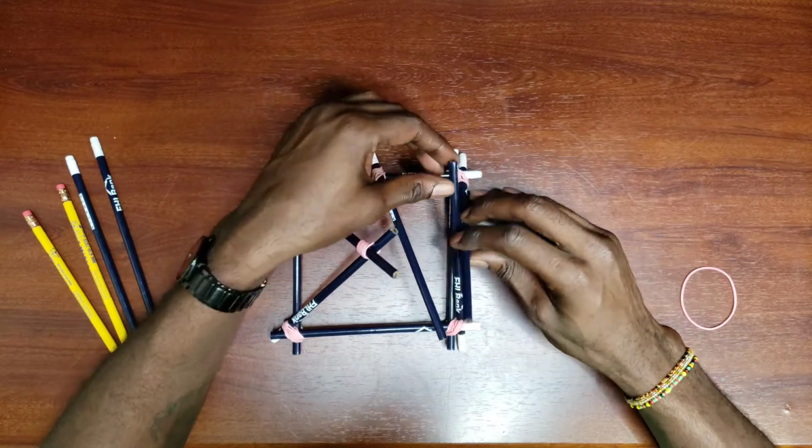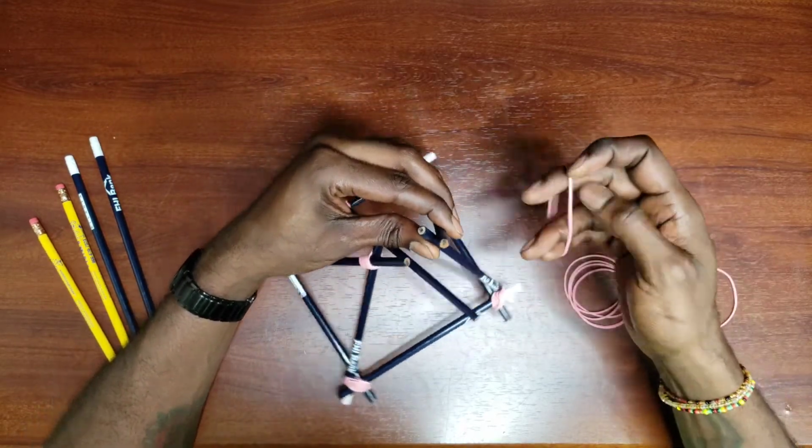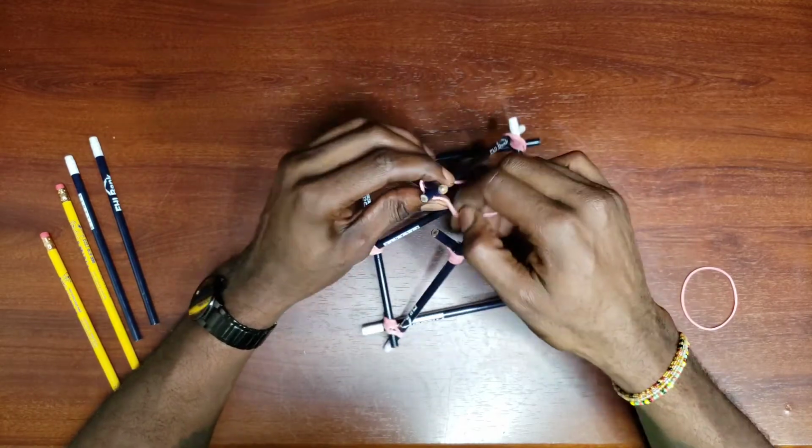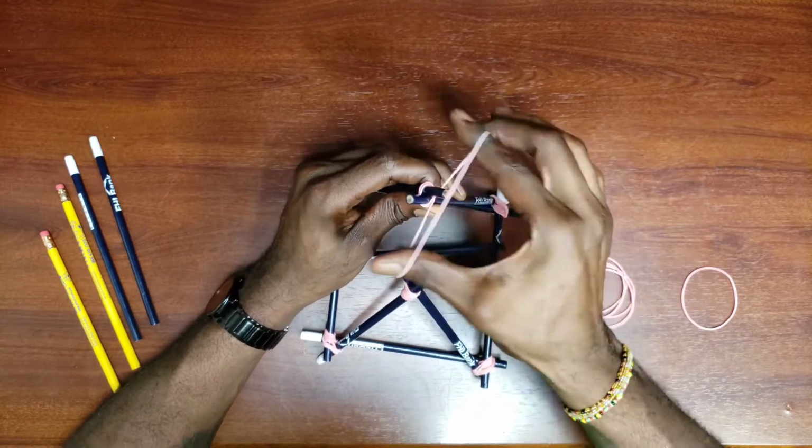Now we'll connect the last two legs. We'll make an X, place a rubber band around both lead tips, twist the rubber band, place the rubber band around both lead tips, twist until it's tight.